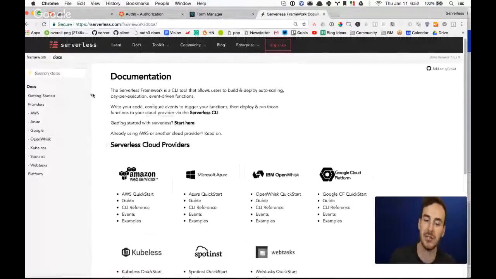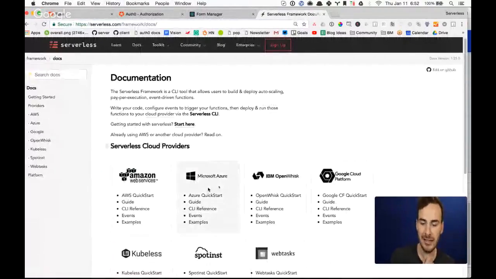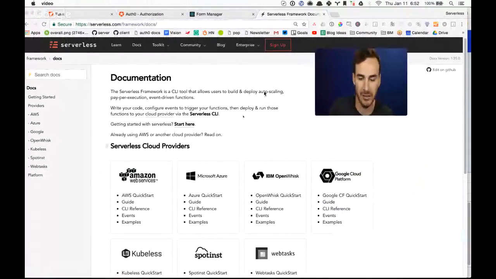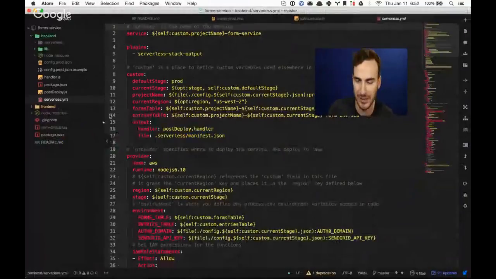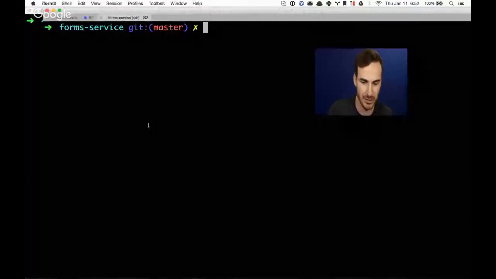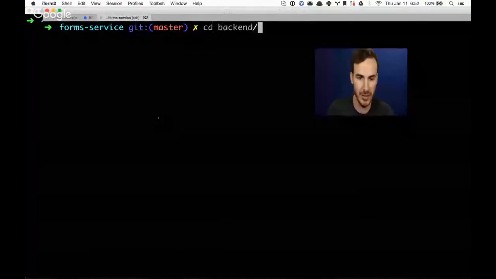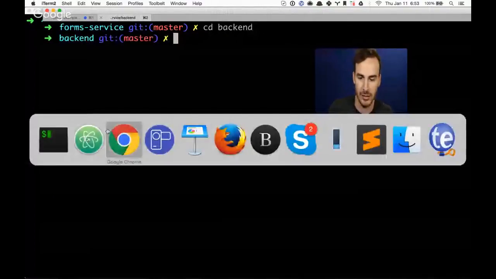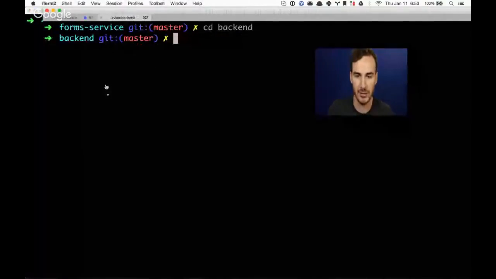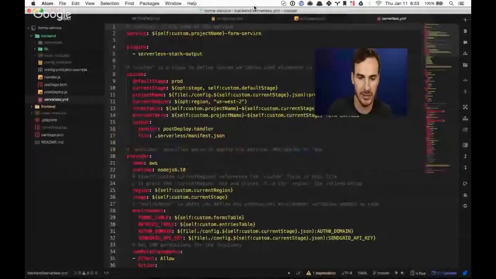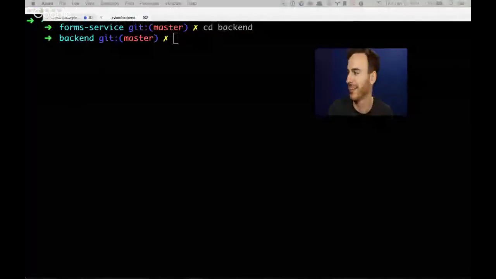Highly recommend checking out the docs. It has whatever your given cloud provider of choice is, what you want to use in there. But basically with the backend service, I would just cd into the backend, and let me just go ahead, one second. I need to fix a key. Okay.